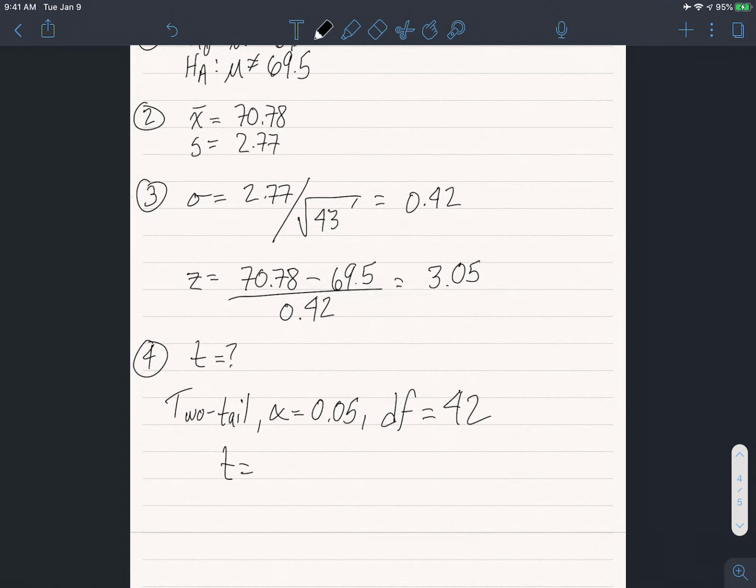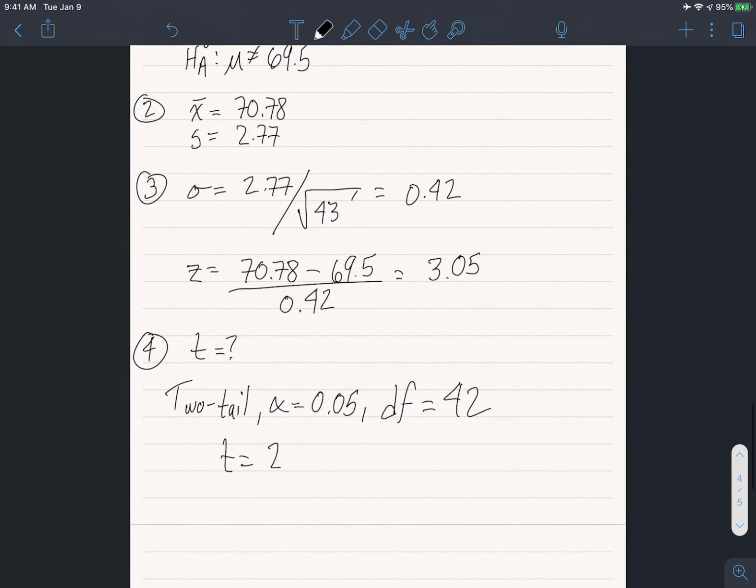0.05. And then you would look down until you find degrees of freedom for 42. And you'll notice we have a little bit of an issue. There is no line for degrees of freedom 42. And whenever that happens, you guys might have guessed, you just use the next best thing. Since 42 isn't on the chart, because it's impossible to list every possible degrees of freedom, you go down and get as close to 42 as possible. I would use the line for 40. And on the line for 40, it says your t-score is 2.021.